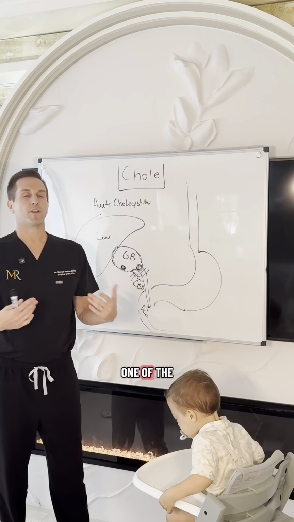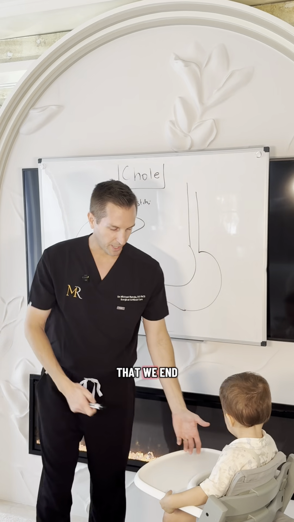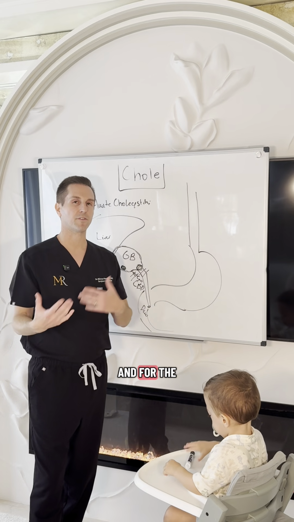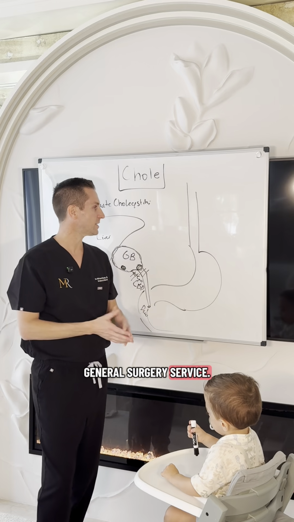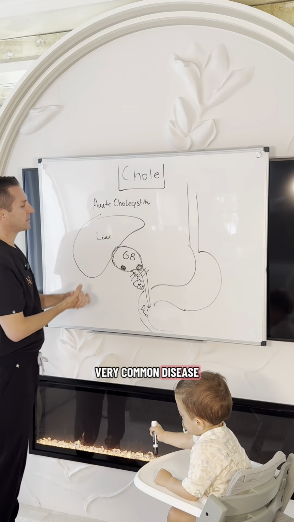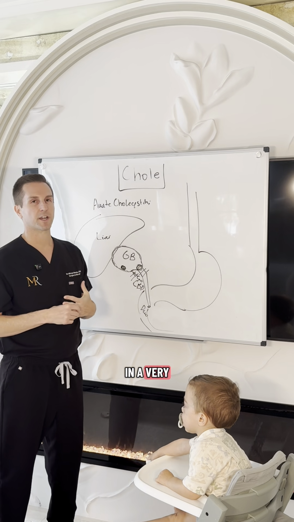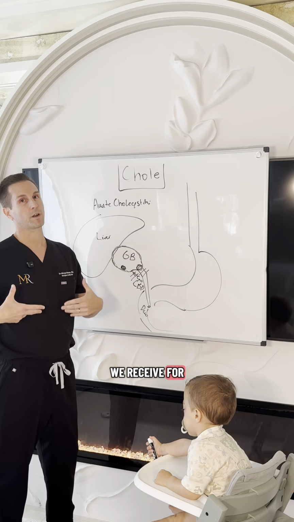So that is one of the most common operations that we end up doing in the hospital on acute care surgery call and for the general surgery service. And again, it's a very, very common disease process that we see in our patient population, and a very common consultation that we receive for gallbladder disease.